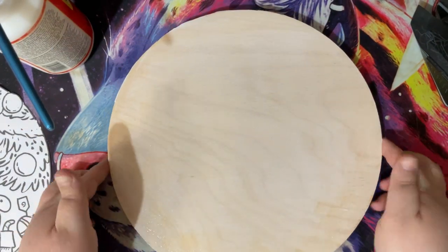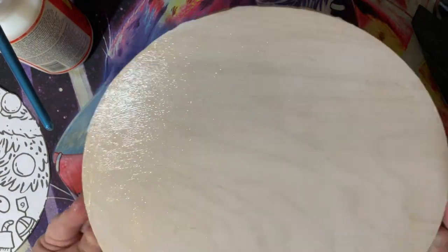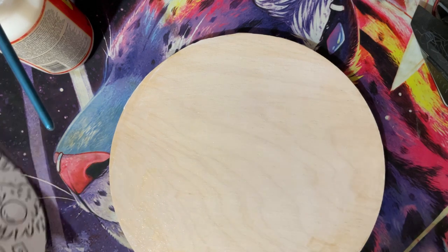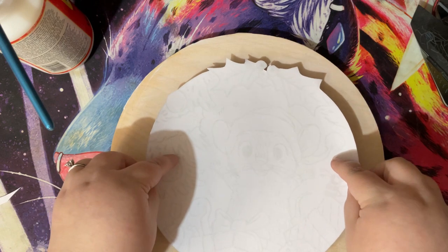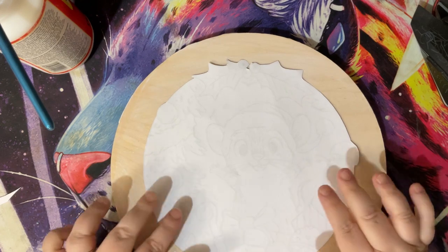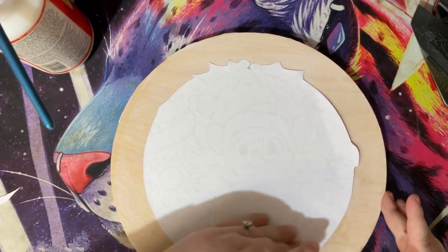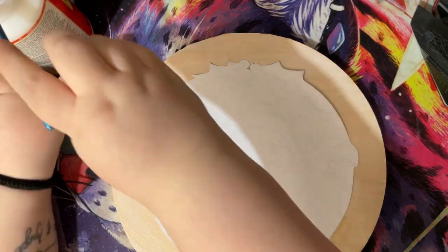Okay, so once you've done that, you want to try and get it as smooth as you possibly can, so you can't see many brush strokes. But like you saw, I poured it on because you want it to be nice and wet. So be generous with it. And then try and center your image like so. Give it a good rub down, and then we're gonna paint over the top of this with Mod Podge.